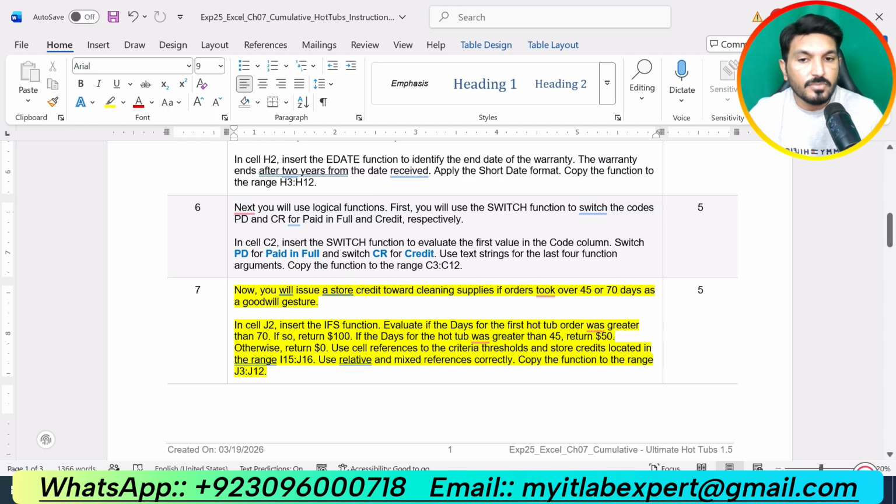If so, return 100. If the days for the hot tub was greater than 45, return 50. Otherwise, return 0. Use cell references to the criteria threshold and store credits located in the range I15 up to J16. Use relative and mixed cell references correctly. Copy the function to the range J3 up to J12.